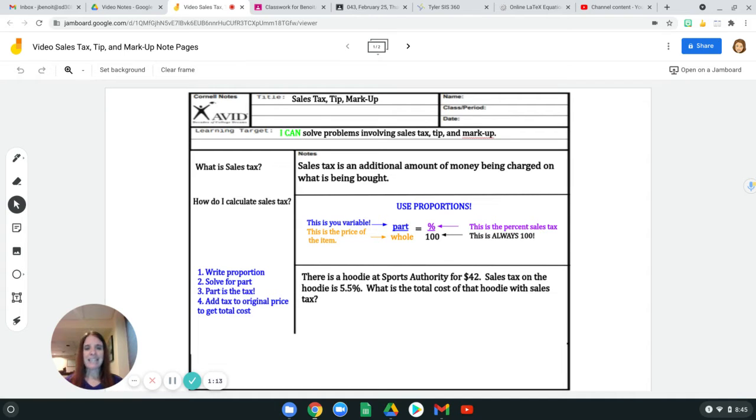The percent is the top right numerator, and that's the percent sales tax, so whatever extra is being charged. And then the 100 is always under percent because percent is out of 100. That's the bottom right denominator. So refer to that as your setup as we move through these examples. Follow the steps in the left column. First, we're going to read our first situation.